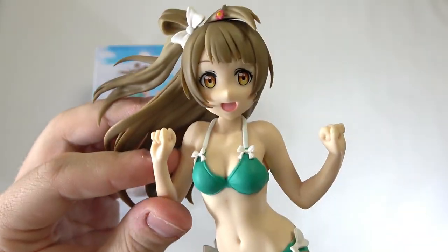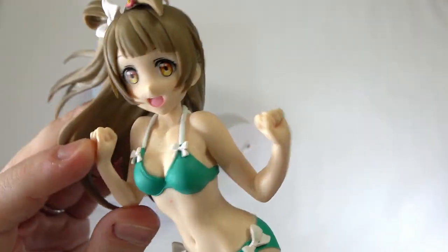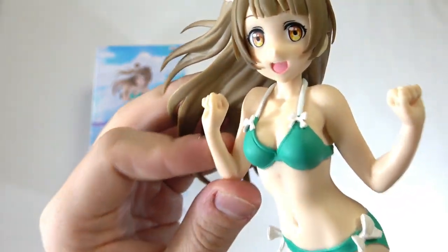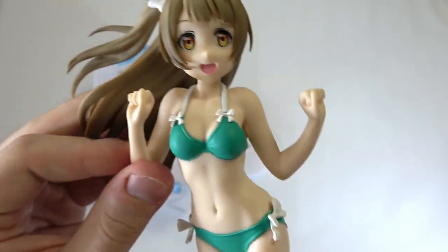And you can also see that her hands are all clenched shut as if she is skipping or if she's kind of excited or scared. I don't know, this could mean many, many things. But these are also very, very cool and nicely detailed. Even her fingers have been detailed nicely there. And the same goes for this hand over here.